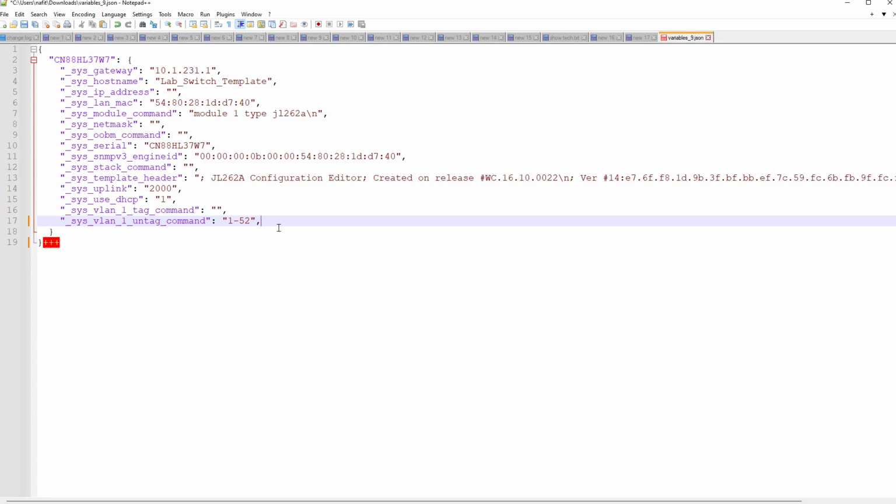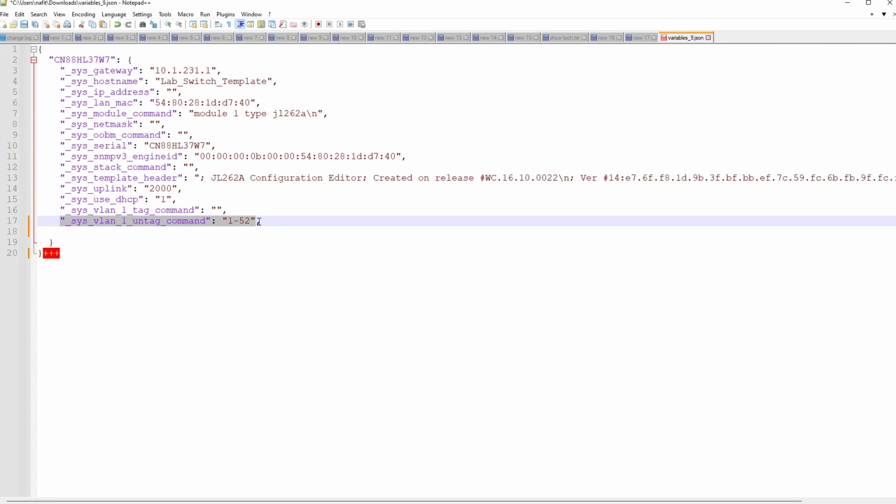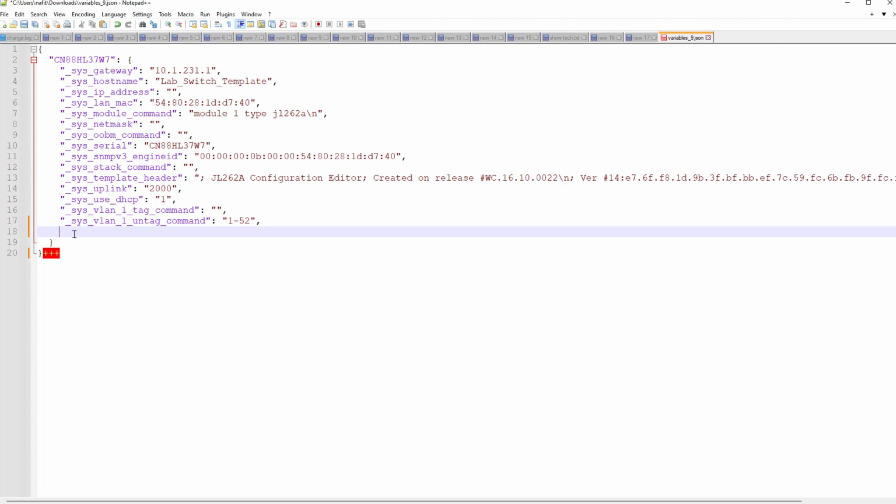So we're going to just have a comma here, and we will follow the same syntax. So let's say we're going to copy the whole lot, and we're going to make changes to make it easy for us. So basically we come here and we paste it here. Obviously we're going to change all of that. So let us say I would like to create a new VLAN. I would like to call it uplink VLAN. And then we will add that as a variable. So we're going to just VLAN, and let's call it uplink VLAN. So there will be a variable that is uplink VLAN. And let us say the value for that VLAN is VLAN 2000. That's all what we need to do.